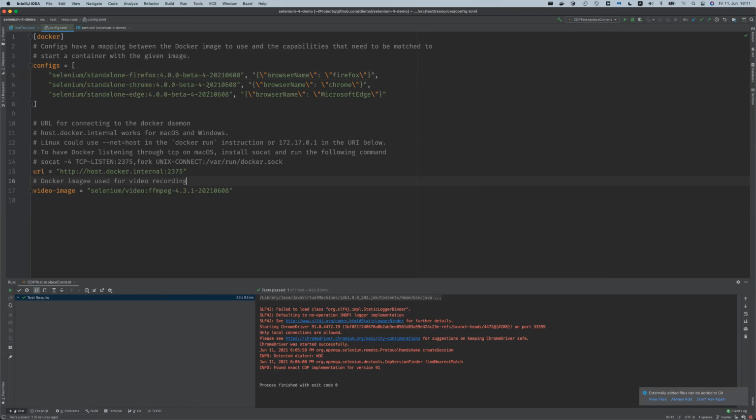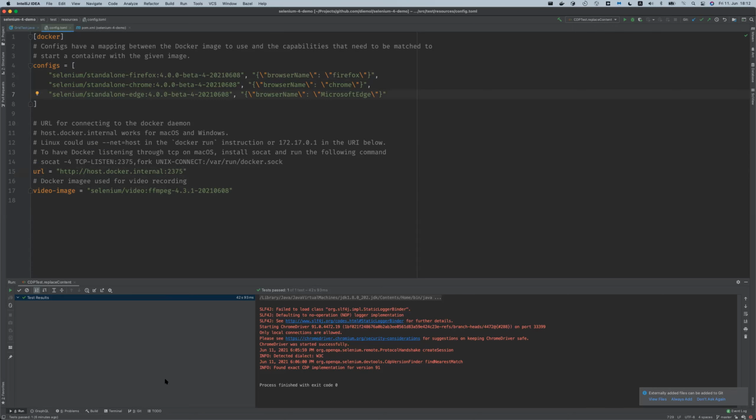All right. And then you could say this image called Chrome beta, whatever. You say, okay, this will have Chrome, and you can also add things here like which browser version, which platform, and so on. But we're going to keep it simple for now. Since this is actually starting Docker containers in the background, you need to say where the Docker daemon is listening. Like, which URL can I use to reach the Docker daemon? And then you can also specify a video image, so you can record the tests. It's not part of this big image, but it's also recorded.